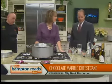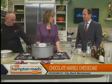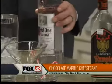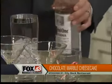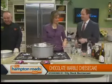Now to go with the cheesecake. And you know, what to do with those candy canes after they come off the tree. It's a good question. Here we go. A chocolate peppermint martini. Sounds good. Ketel One vodka. Put about an ounce of that in there. This is not the serving glass, you know. No, the martini glasses are over here. This is just the shaker.